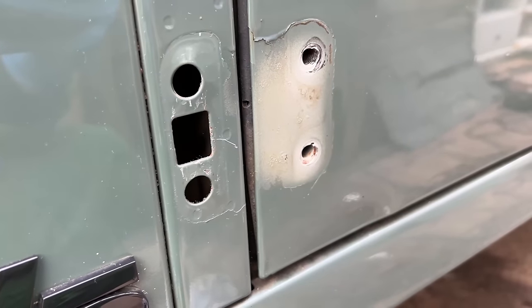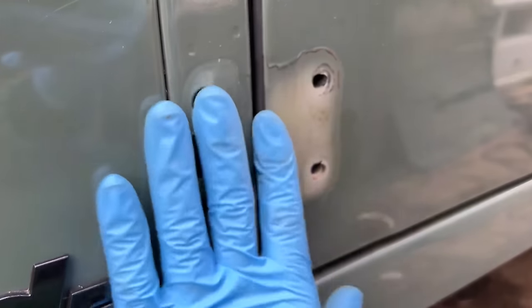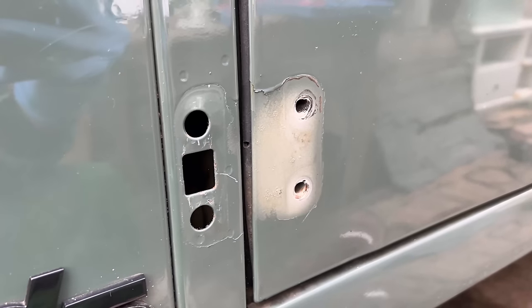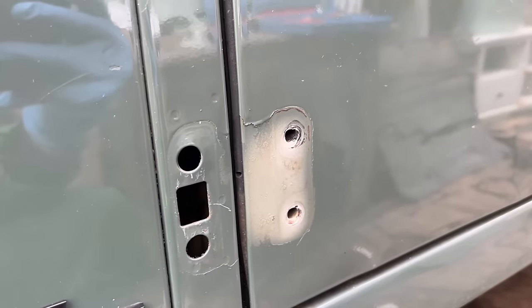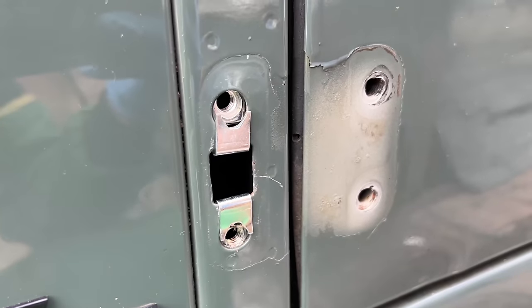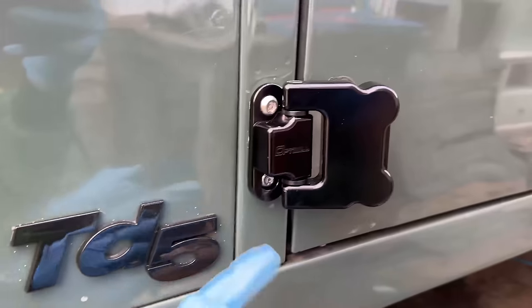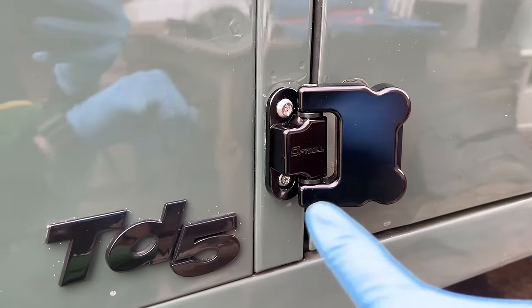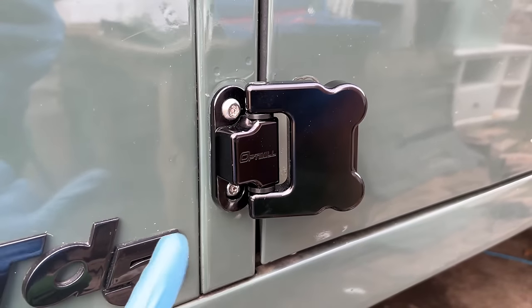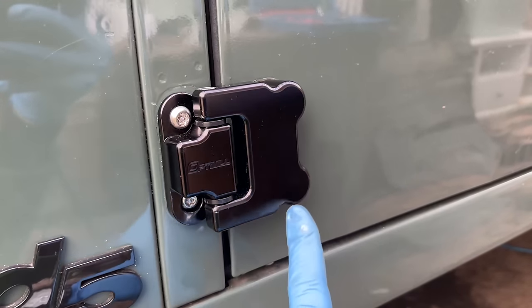Now to put the bulkhead side of the hinge on. Optimal do quite a smart thing with the bulkhead side — I'm not going to show that here on YouTube, but if you follow the instructions that come with Optimal, it's quite easy to do and it's just another element of security you get from fitting these hinges. Being very fresh with the new spire clips we've put in, the bulkhead side of the hinge is fitted. I've left the door side off for now. I've put a bit of copper grease in there and the bolts have a unique head for Optimal, so again another security feature.